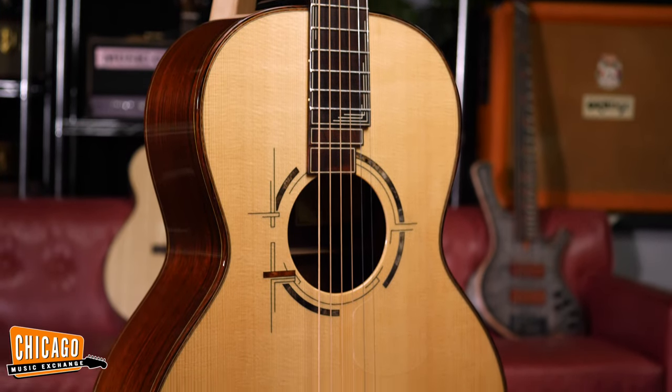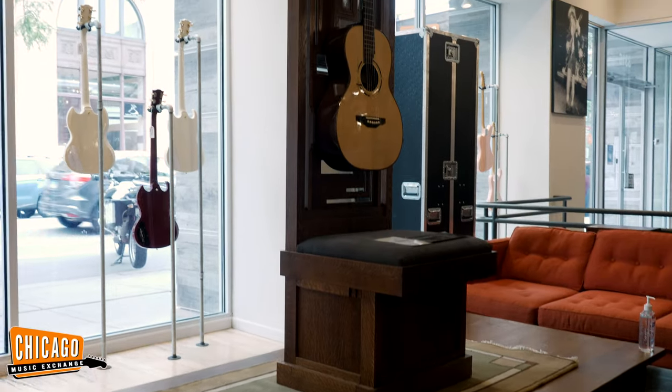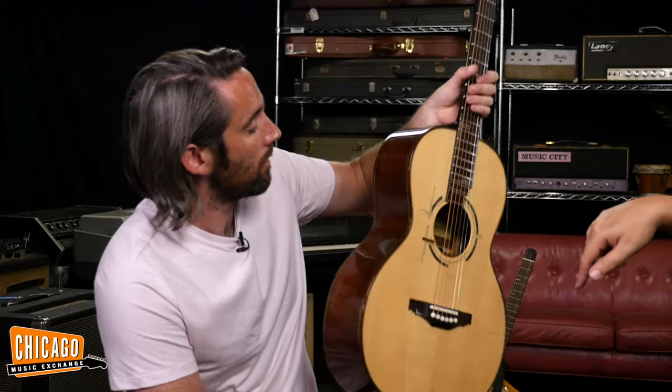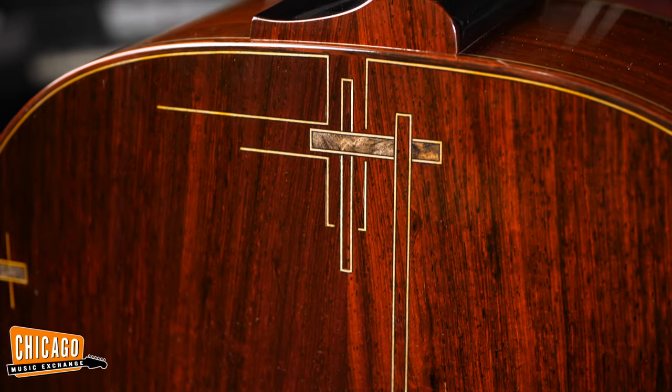So this guitar here was made as part of a special installation for Art Basel Miami Beach, Miami Art Week in 2019, where I curated a show there with 9 guitar makers. And Galloup Studios did an installation piece involving a Frank Lloyd Wright inspired chair piece, where it has a relief in the back of the chair that has glass and sandblasted glass with a pattern. And the relief, the pattern, the glass, and the inlay in the back of this guitar, if you turn around, all line up to be a 3-dimensional sort of image, which is really wonderful.